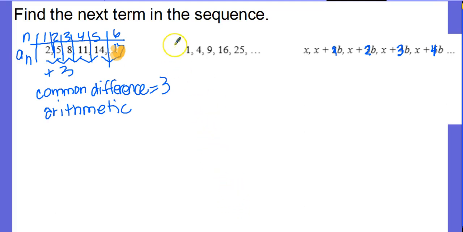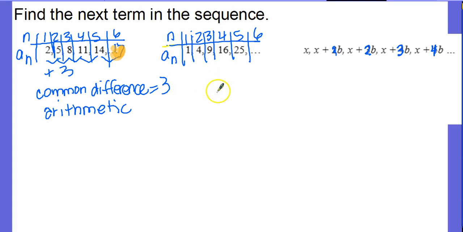Okay, let's look at the next one. Again, you have a sequence, and you're asked to find the next term. So again, just to reinforce the notation, and to reinforce that you're talking about positionals. This is your first number, your second number, third, fourth, and fifth term. We're looking for the 6th term. So the top is our domain, our natural numbers, 1, 2, 3, 4, 5, 6. Our bottom is our range, our output, your A sub n.